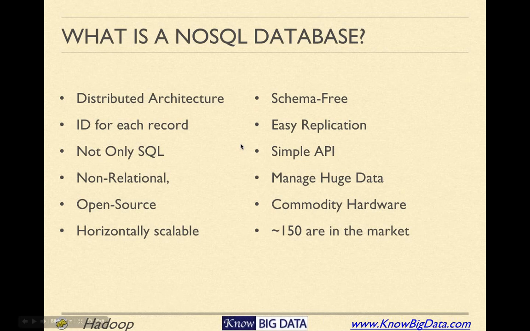Some people have tried to make meaning out of NoSQL, although it was just created as a handle quickly. And the objective was to say that we are not able to do relational stuff when we need high performance. When we have to provide high performance, we cannot go for relational. So it is non-relational databases. It's a class of databases. It's not a single database, and all those databases seem to have these common properties.